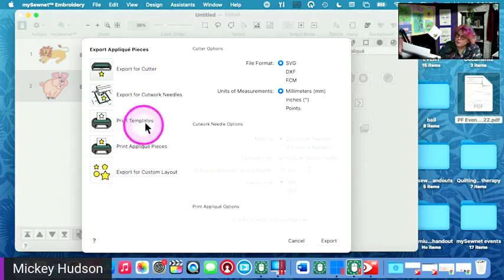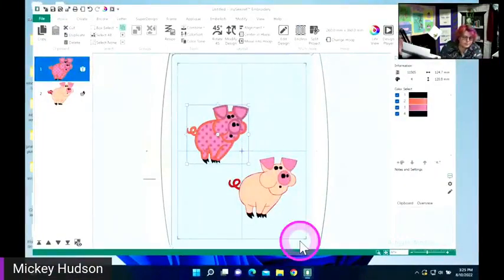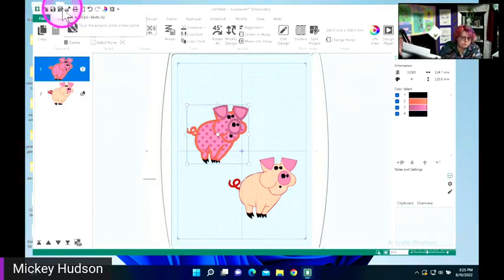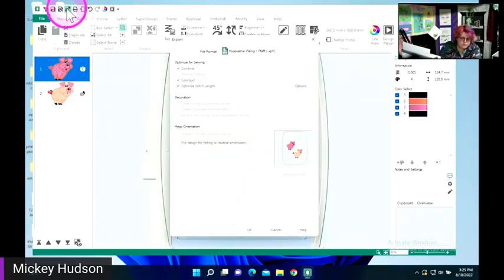So export applique pieces, and I can send it to the cutter. Just give me a moment and it'll come to me where it is on the Windows side, but it'll look exactly like this. So when you export, you can print templates, you can save it, etc. So yes, you can do that. I'm just drawing a blank for some reason.